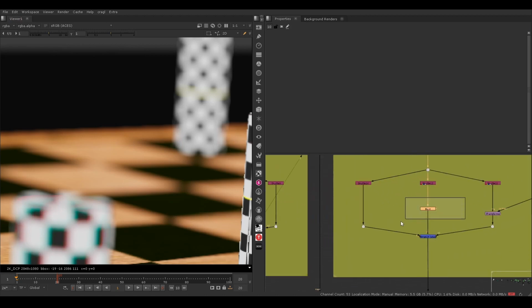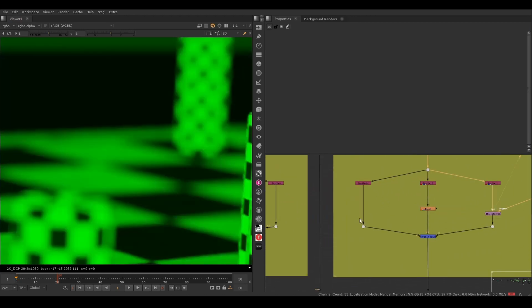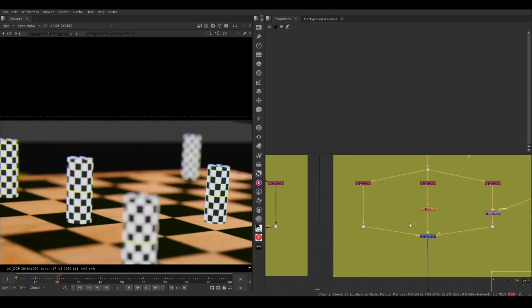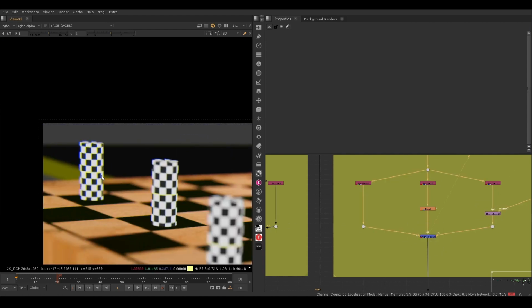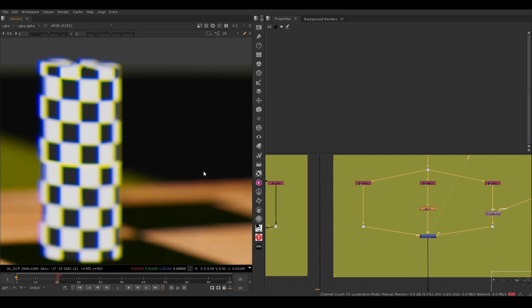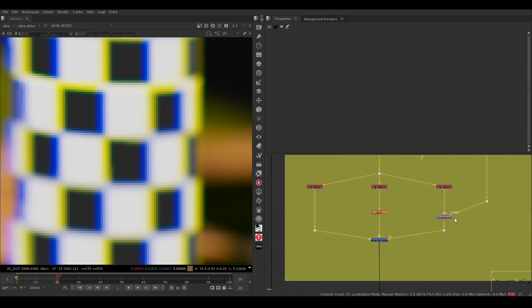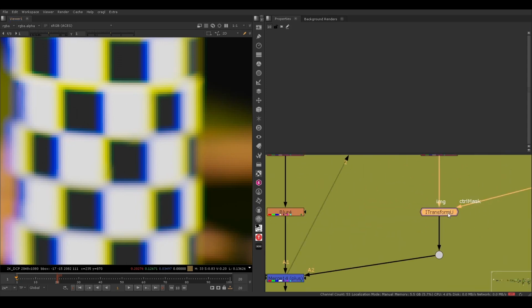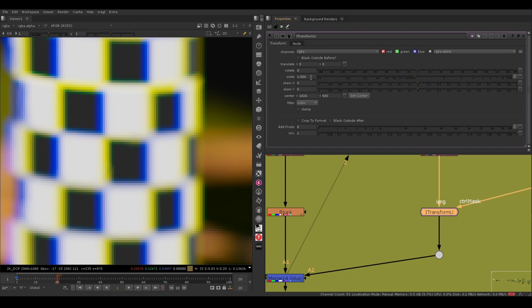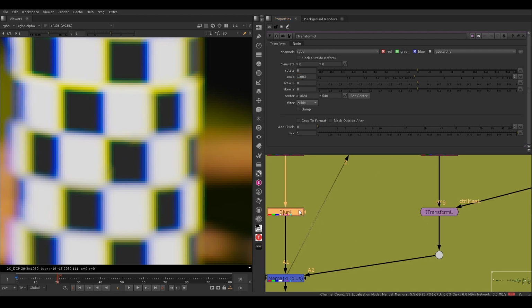I'm doing the same for the background field, so you can see that the background field is carrying kind of a mustard and blue hue. I'm transforming the blue channel by scaling, and the green channel is getting blurred.